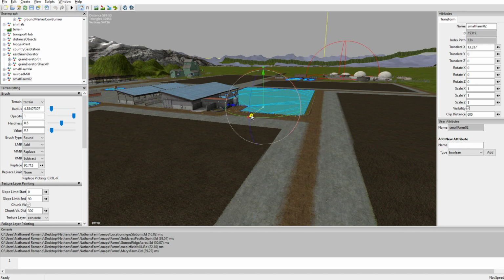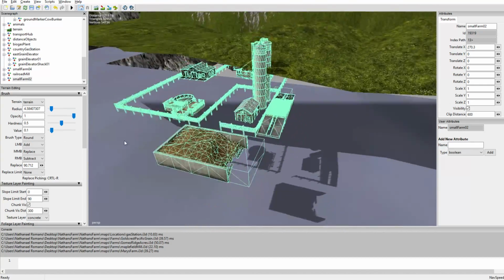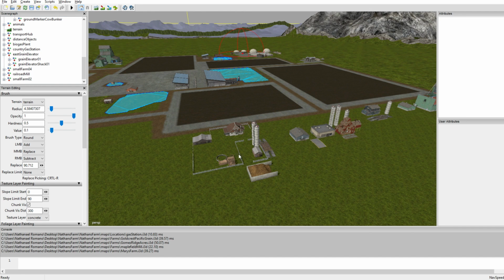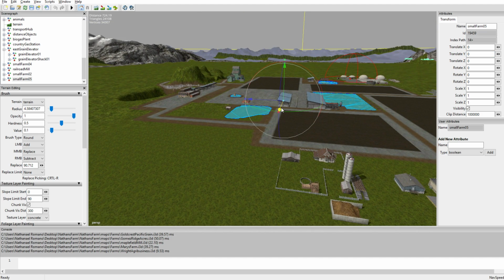Mary's farm, of course, cannot be missing. Though I have no idea where the heck it is. Right there. Ah, it's actually underground. That's always a little bit tricky. Good, that's also in place right there. We still have the right agri-business, and that's the last one apart from the egg place. And then of course I still need my silos.